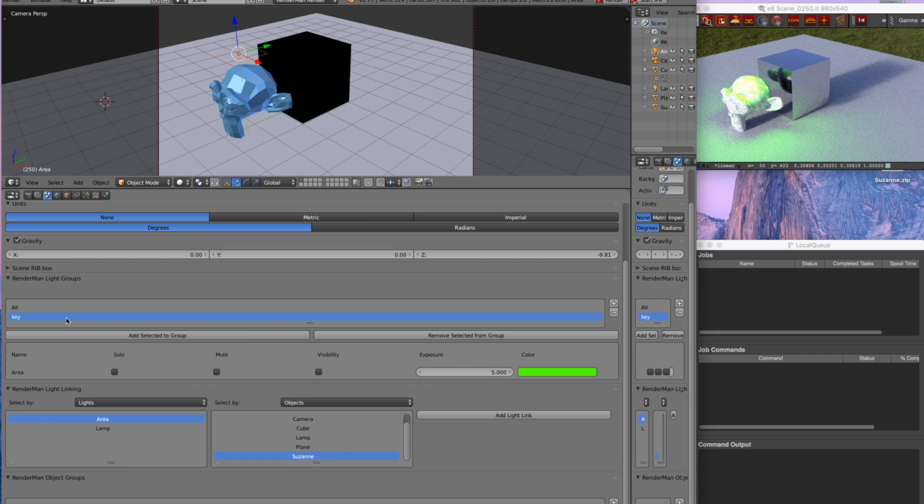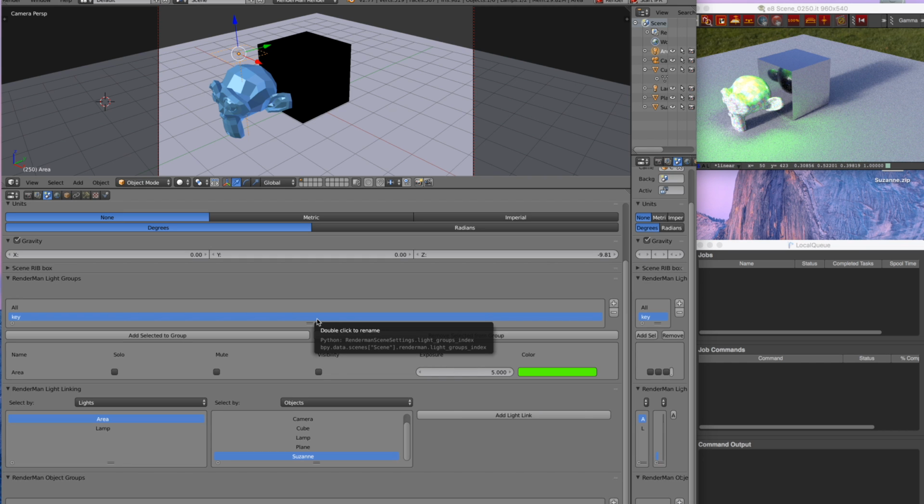But if I go back to my key group, you can see I have my key group listed here. The other thing that we have in this box here is a bunch of different controls, which are going to make it really easy for me to control the light and do some cool things, like if I'm doing my lighting in IPR, which I highly recommend using. We can edit the light really easily here.